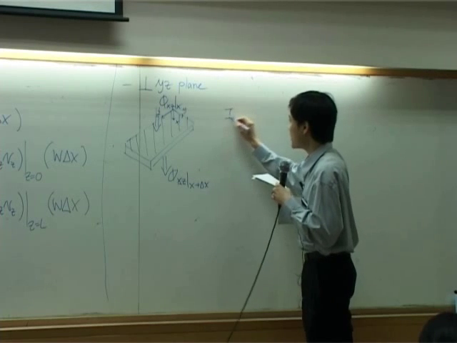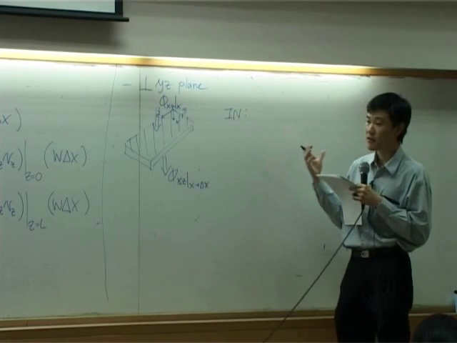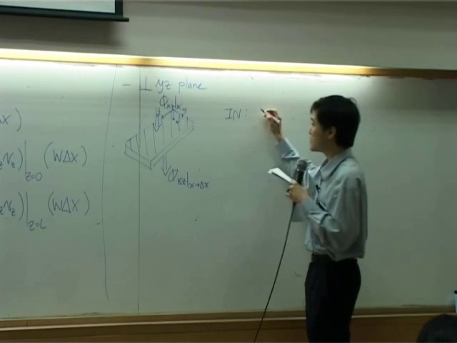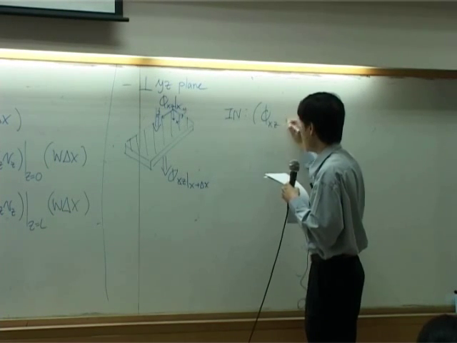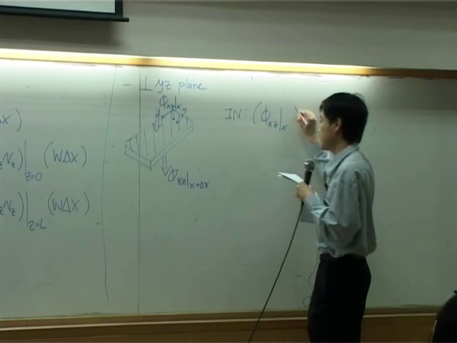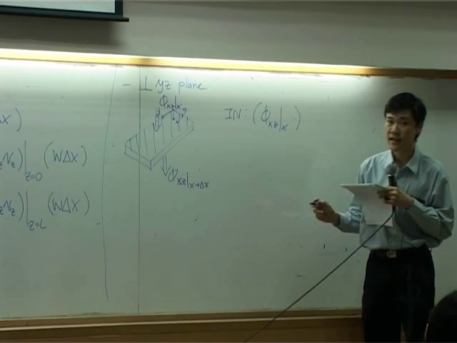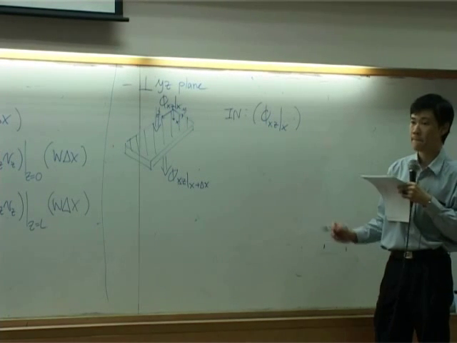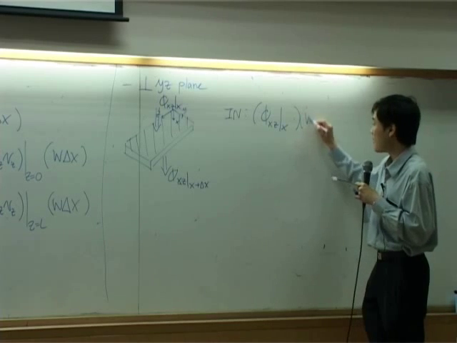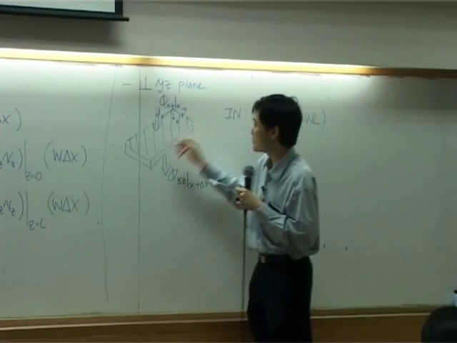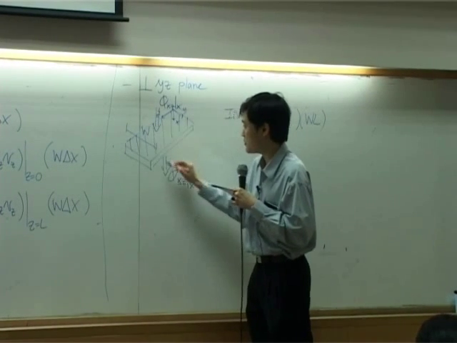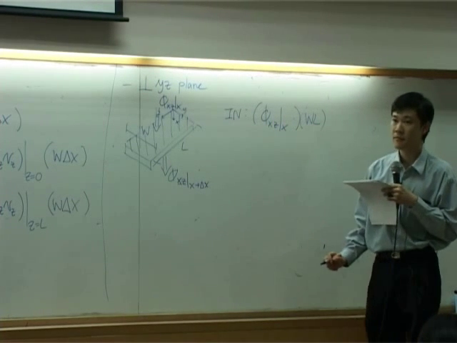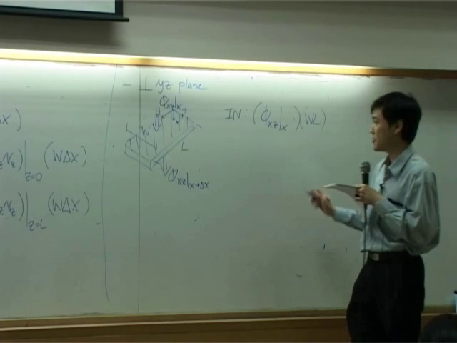So what is N here? N is the flux multiplied by the area perpendicular to the flux. Flux itself is phi XZ at X. What is the area? WL, right? Because the width here is W, the length here is L. So it's W multiplied by L. That's the area.